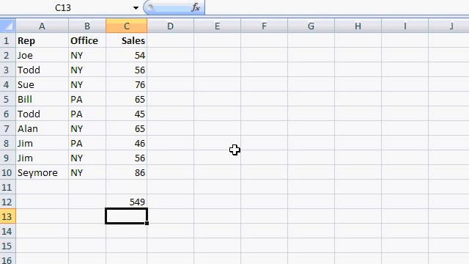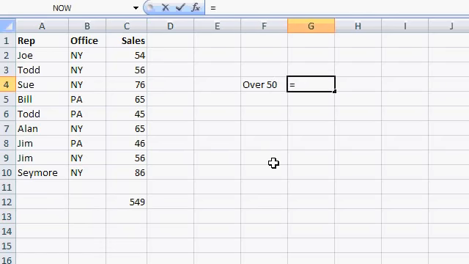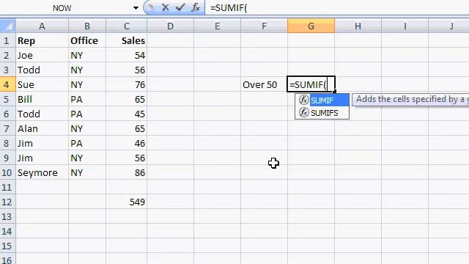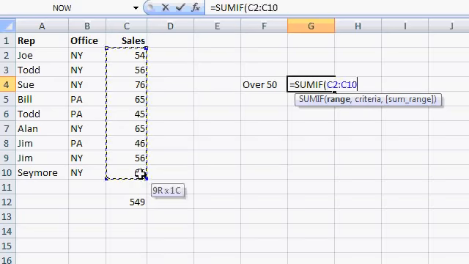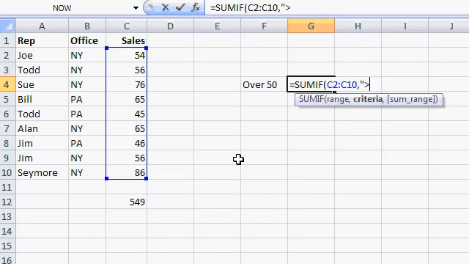Now, let's say I've got a complicated commission structure, and I only want to calculate total sales if the sales are more than 50 for this period. So I'll come over here, and I'll say over 50. That's just my label. And now I'll say equals SUMIF, open parentheses, my range, same range, comma, and now inside of quotes, I'm going to say greater than or equal to 50.